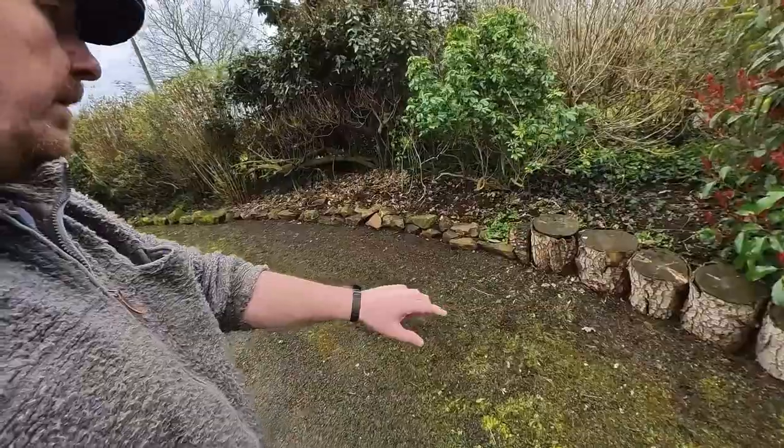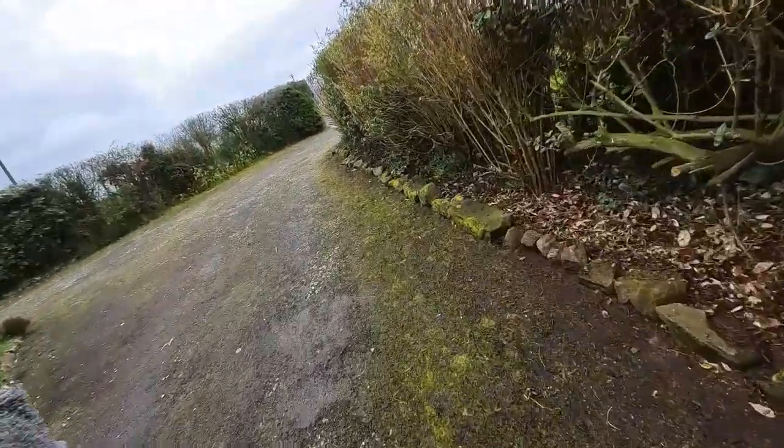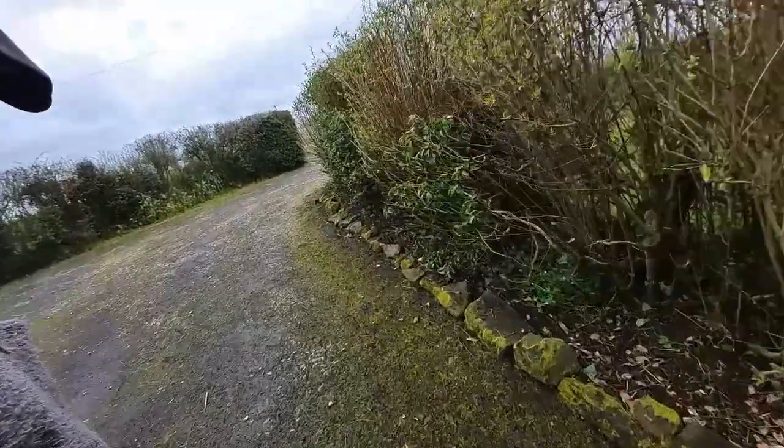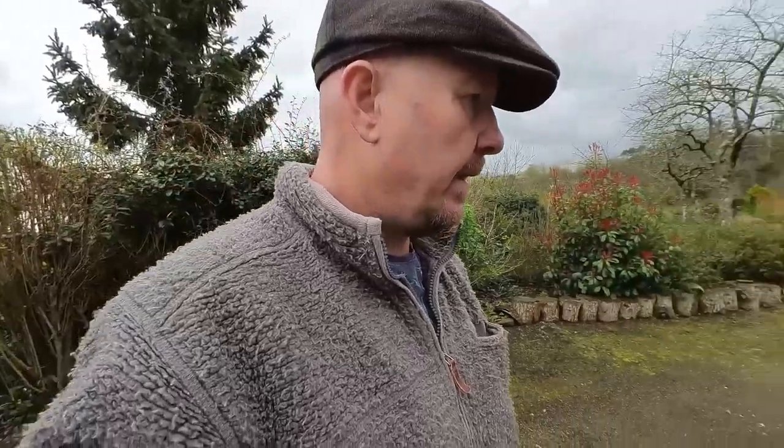Got rid of the sticky stuff and general tidy up along here. It's a lot better than it was, trust me. The moss build-up on the floor — we're going to tackle that with vinegar, because they sell it by the gallon over here. All this along here and at the top is going to be attacked with vinegar, but you can only do that when you've got a spell of sunshine for a week or something, and at the moment you can't really do it.